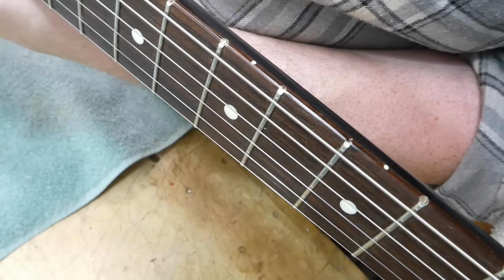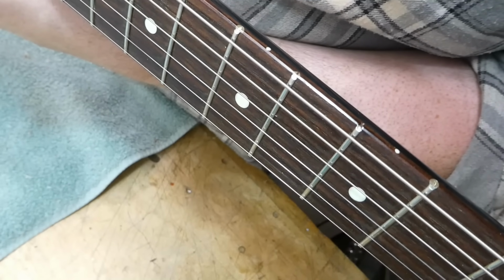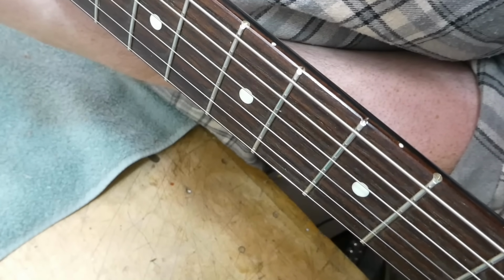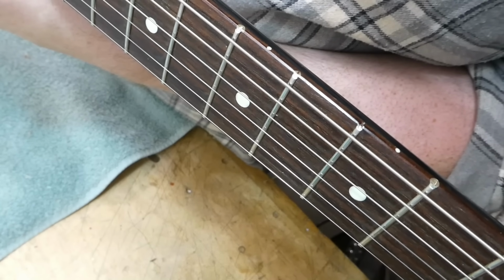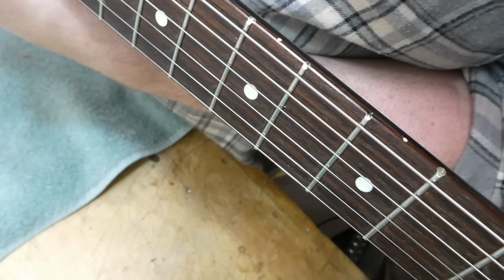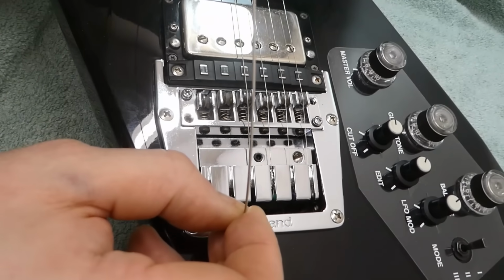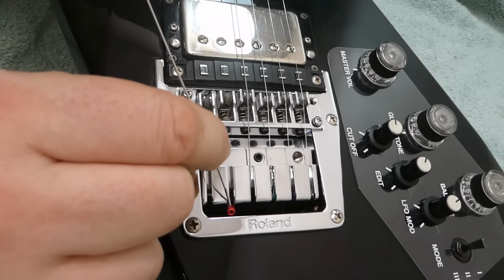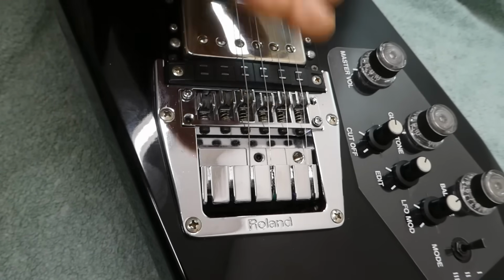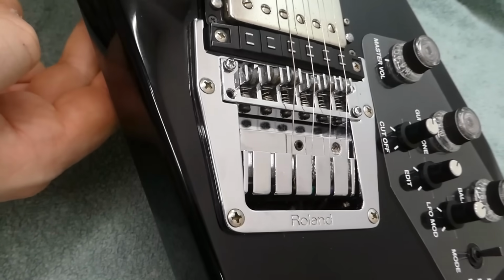This thing is not going to get a whole lot of play. I know there's someone out there dreaming of appearing on a stage full of space lasers, but let's be honest, this was never anyone's primary instrument. This is maybe a curiosity, and I'm not going to risk breaking the truss rod. I gotta say, the trem system is kind of cool. It's ball end, but top loading, which is kind of nice to see. The whole thing sort of sinks down into the body in a way that's kind of satisfying.